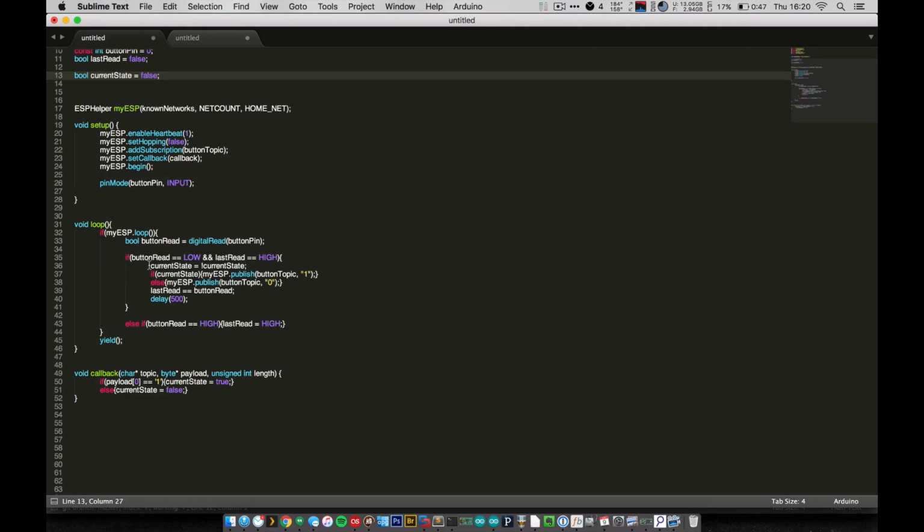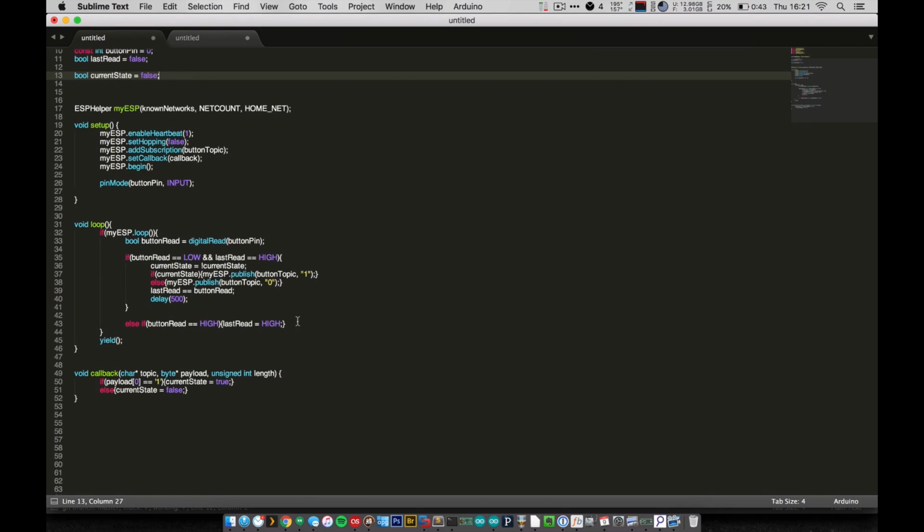And this code basically just flips current state, and current state gets sent: if current state is true, we send a 1, otherwise we send a 0, and we tell it that our last read, this variable here, is equal to whatever we read here, which will always be low. So we set that to low, and then we wait 500 milliseconds just to basically have some debounce in the system. And that's really the core of the code.